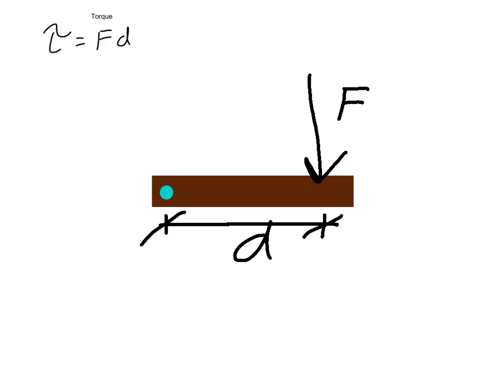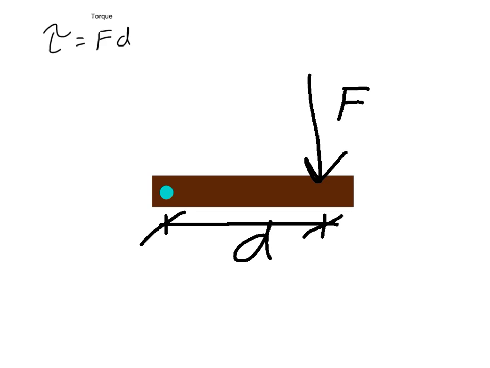So the torque is equal to the applied force times the distance. Now a little bit more information about that. The distance and the force, the applied force, they must be at right angles to each other. So it's a perpendicular force over the distance, or if you like, the perpendicular distance over the force.